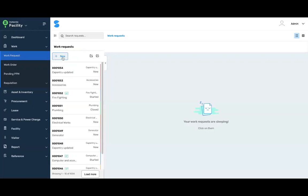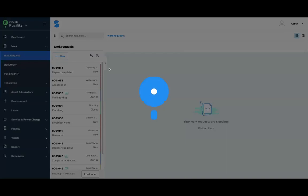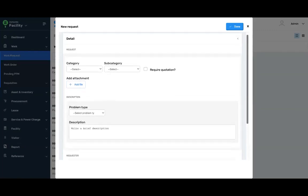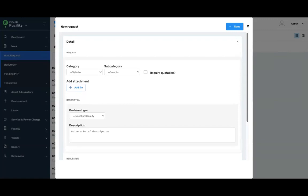So on the system, because like I said, there's a mobile version of this application. The mobile version can be used on the phone, which means that whoever is requesting, maybe a user in the facility, can go to the mobile application and raise a request. So all he sees is just this page, in a simpler form as well. He sees this page and says, oh, I noticed that there's a broken wall in my facility, or in my bedroom, or maybe at the corridor, and I want to raise a request on that.